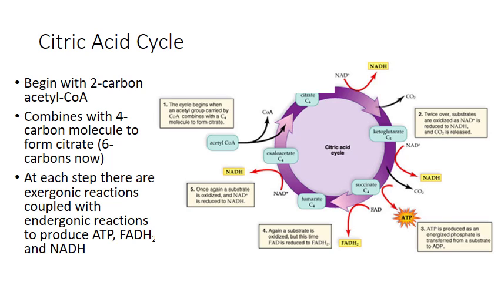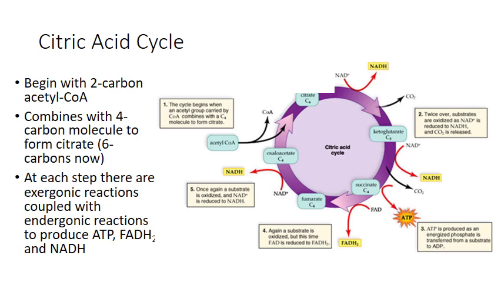So we're going to add our acetyl-CoA to a 4 carbon molecule. It's going to go around a cycle, and we're going to regenerate this 4 carbon molecule. We're going to lose some carbons as CO2, and we're going to make these high energy molecules out of it. So in some ways it's the reverse of the Calvin cycle. Instead of putting energy in, we're taking energy out. Instead of adding CO2, we're losing CO2.